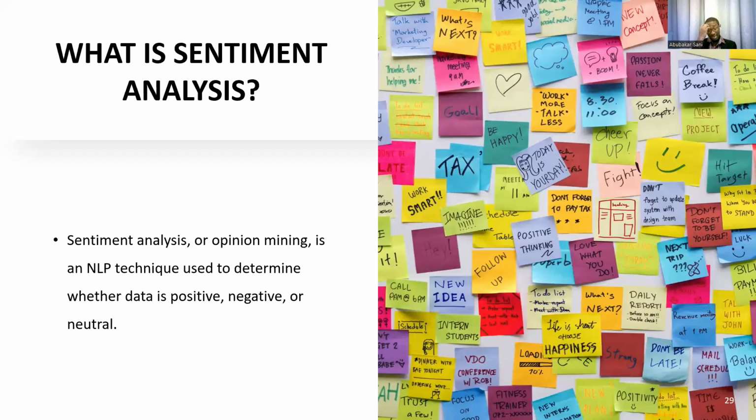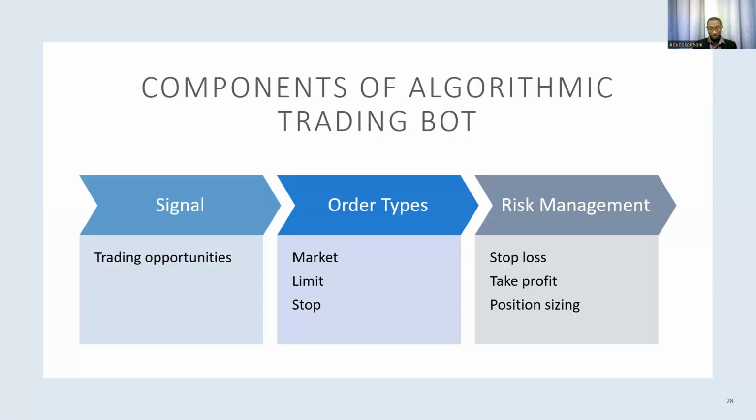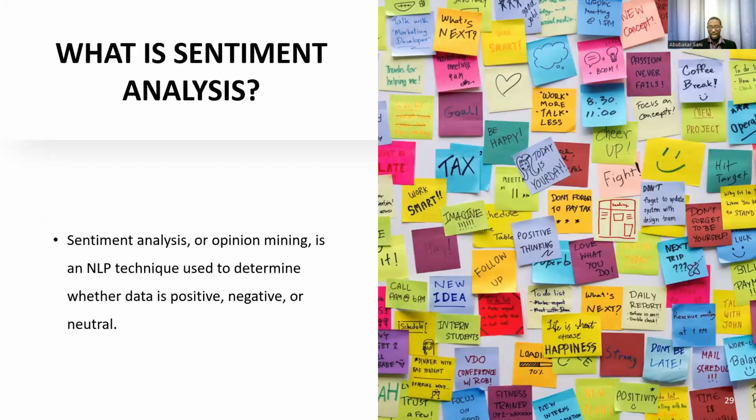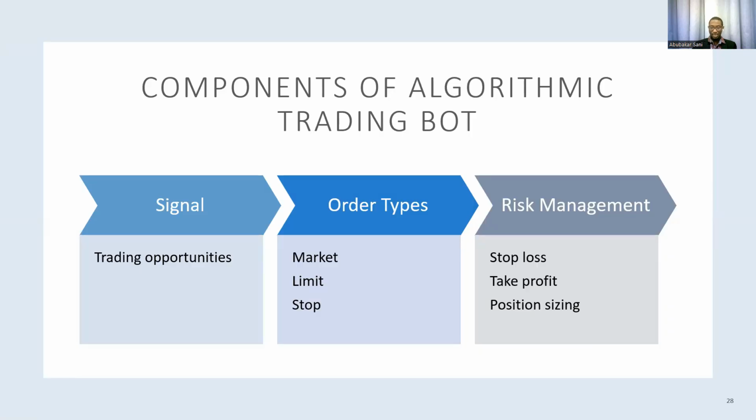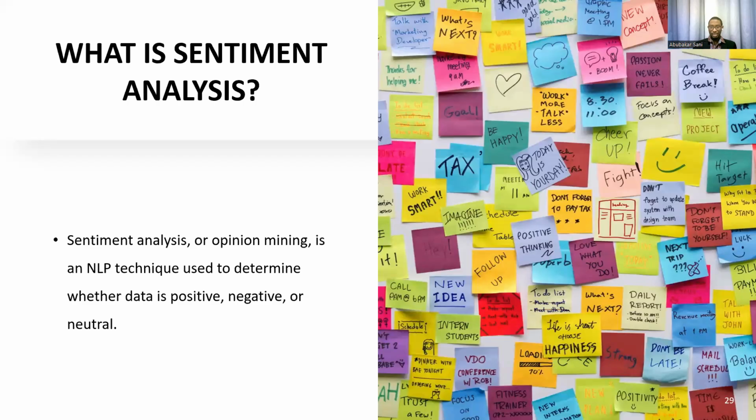All right, so now to sentiment analysis. So these are the three components, and we will see how we will use natural language processing to build this component. However, for the sake of the workshop, I'm going to use sentiment analysis for only the signaling part. Signaling part means I want to identify an opportunity based on sentiment. Okay, so that's where I will use sentiment analysis. And normally, sentiment analysis comes in three values. You have positive sentiment, negative sentiment, or neutral sentiment.